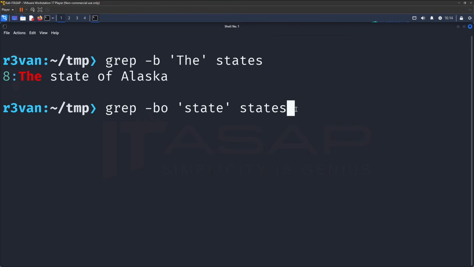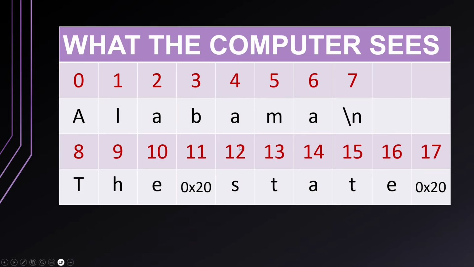So if we type this out and we hit enter, you can see here that it gives us byte offset 12, which is where the word "state" begins in the byte position, as you can see right here.